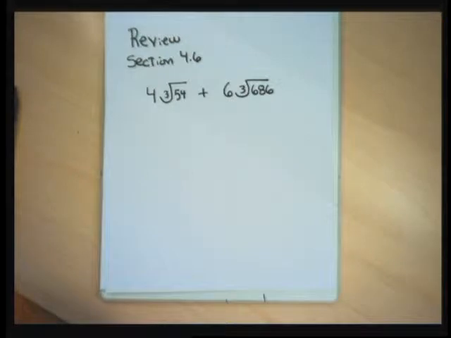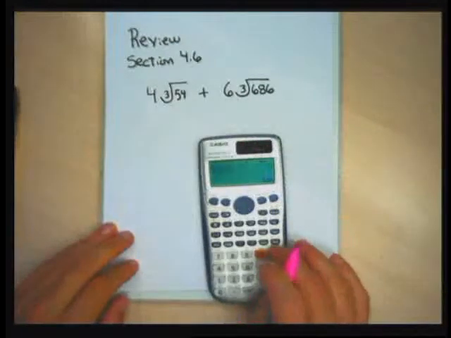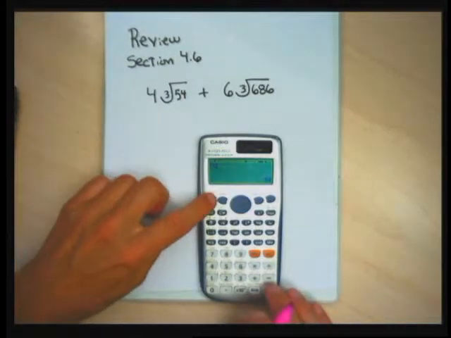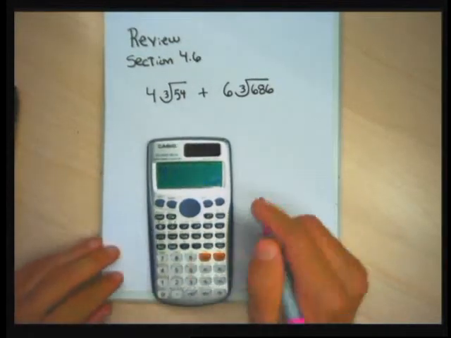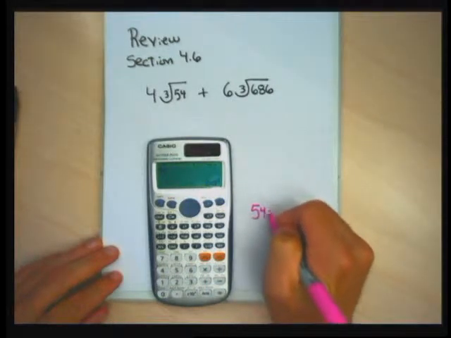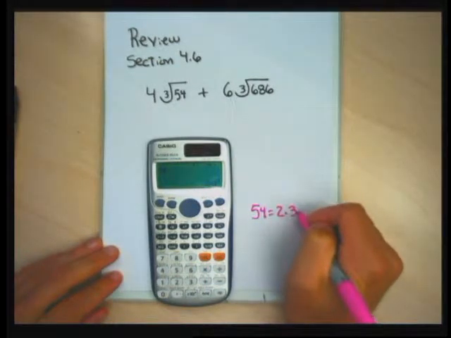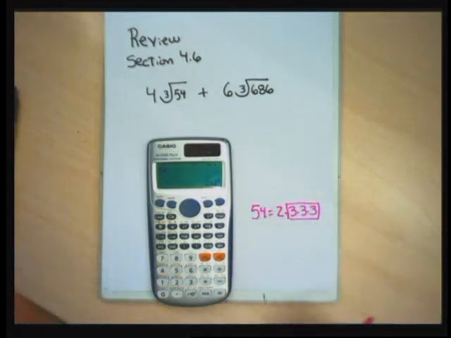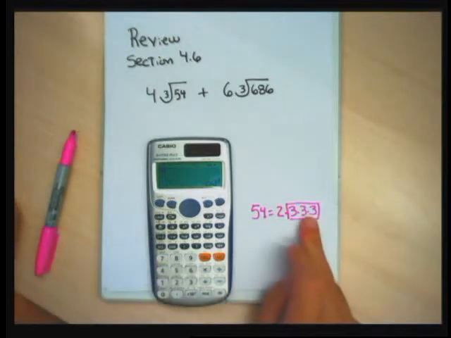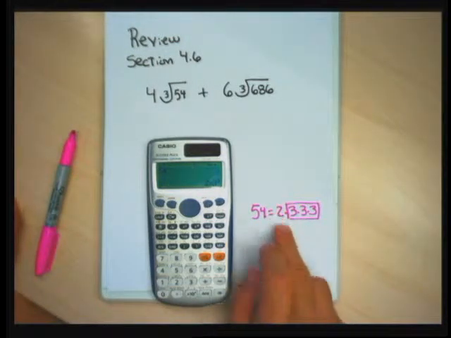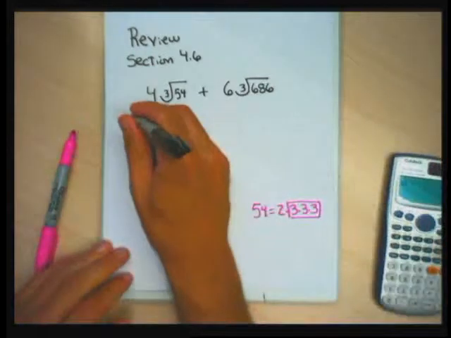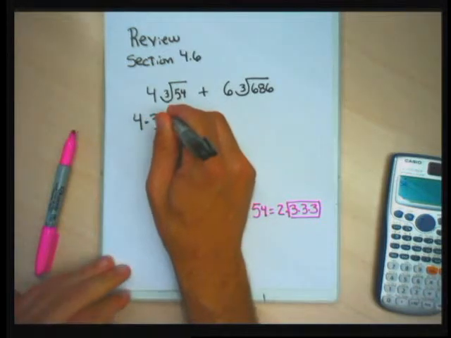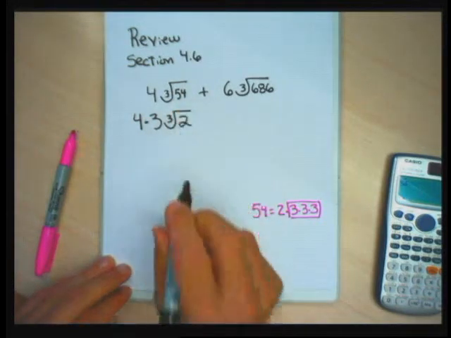This probably means that both the cube roots are reducible. So I'm going to try to reduce the cube root of 54. First I'm going to do a prime factor tree for 54. And this tells me, my calculator tells me, that 54 equals 2 times 3 times 3 times 3. So that tells me the cube root of 54 is reducible, and that I'll get a 3 outside the radical and a 2 under the radical. So for the first 54 piece, I'm going to write a 4, and then a times 3 for the three 3's in the prime factoring of 54, and leave a 2 under the radical.